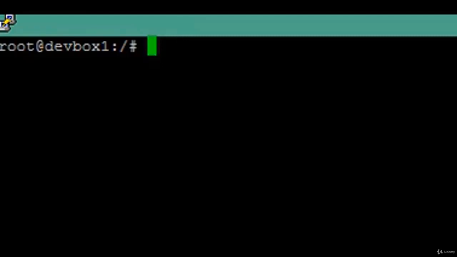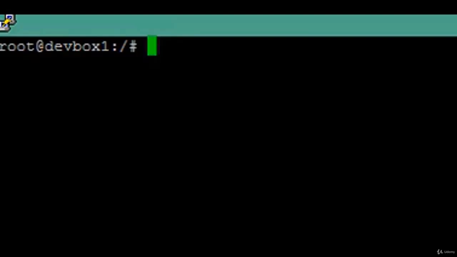Alright, so I am connected to this machine as a root user and I am going to perform all the setup related tasks using root access. In case you are not a root user and you are trying to perform these commands, and you are getting some directory access problem or some command execution related problem, then you need to append sudo before your command to run that command as a root user.